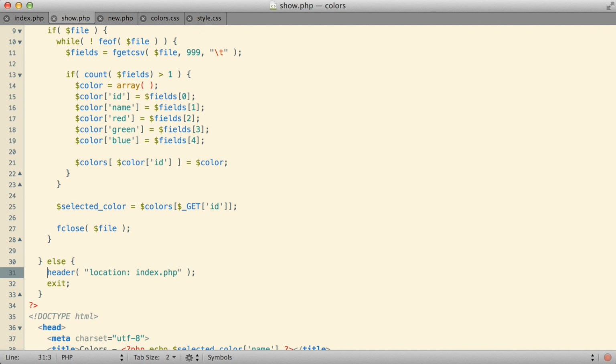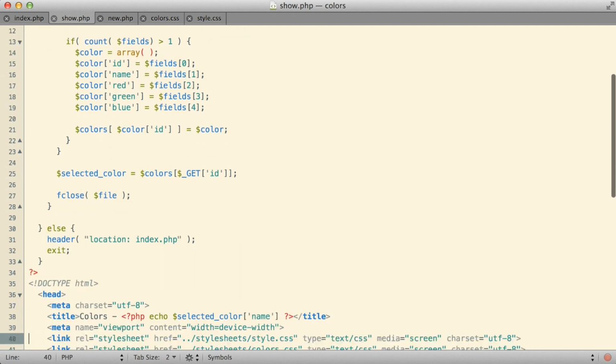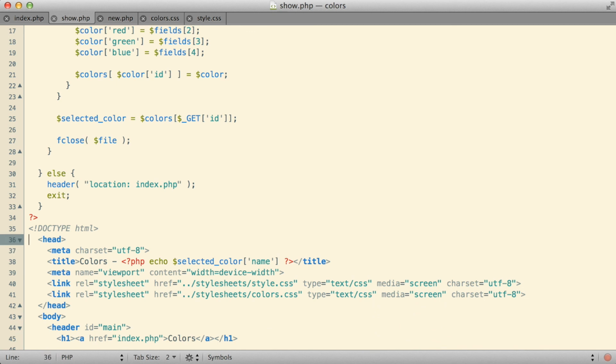So it's always just the best habit to be in to make sure that whenever you're going to use the header function, you make sure that that is the very first piece of output and the very last piece of output that your script actually produces. That, pretty much as anything, is the reason that PHP scripts are often written this particular way, in this style, where the main processing that the PHP does often is put at the very top of the file before the actual HTML code is reached.